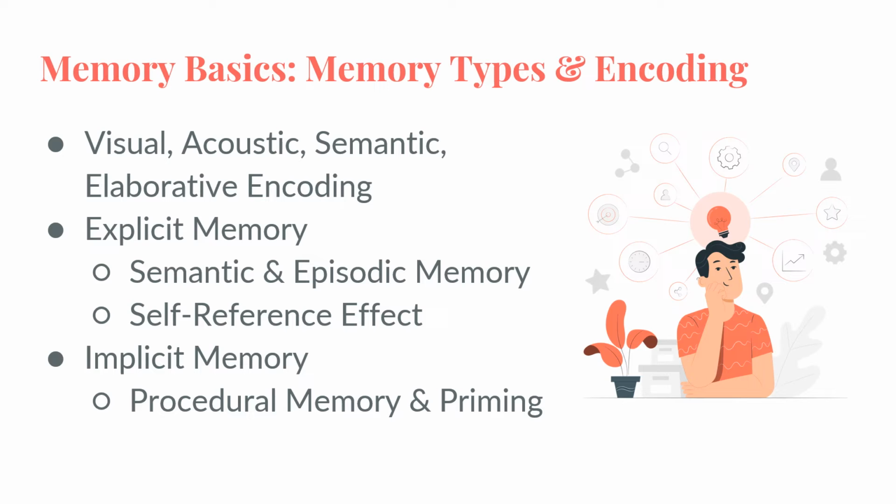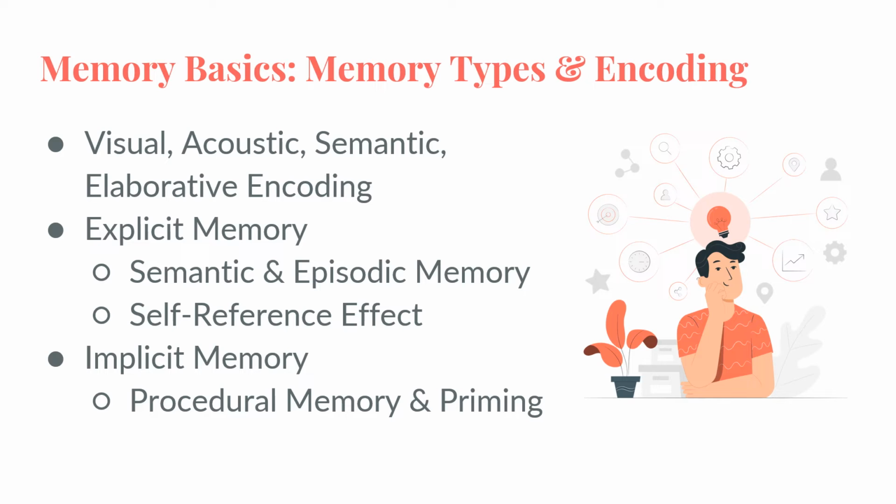There are also different kinds of memories. The 2 biggest divisions are declarative or explicit memory and non-declarative or implicit memory. Explicit memories consist of those memories that require conscious recall and can be further divided into semantic and episodic memory. Semantic memory has to do with the meanings of concepts, and episodic memory concerns our life experiences. One of the ways we can encode information semantically is by relating it to our own lives in a phenomenon called the self-reference effect. The second kind of memory is implicit memory, which does not need to be consciously recalled.